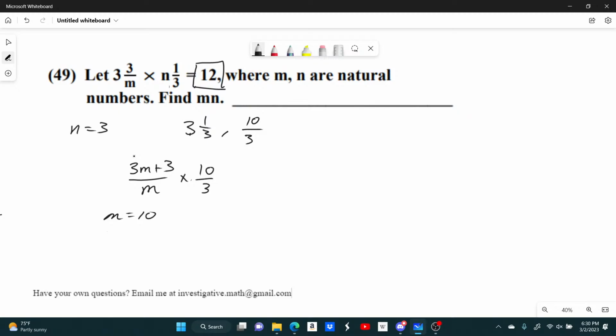Yeah, you kind of just say, well, this is going to have to cancel. So I'm going to say that m equals 10. And then mn, 10 times 3 gives you 30. So it does require a little bit of guesswork. I'm trying to figure out a more consistent way of doing it, especially since sometimes this n right here is maybe 2 less, right? So sometimes instead of being 3, it'll be 2.